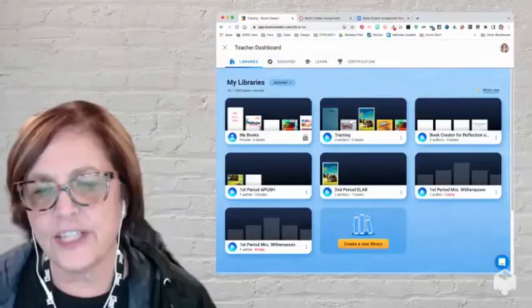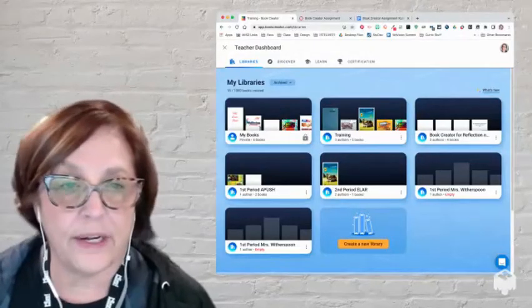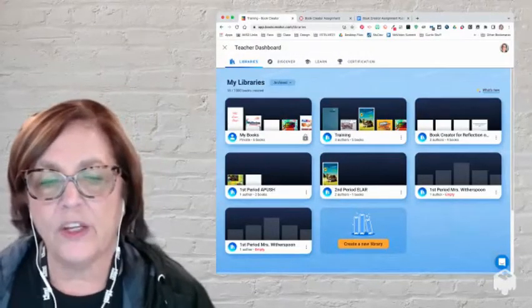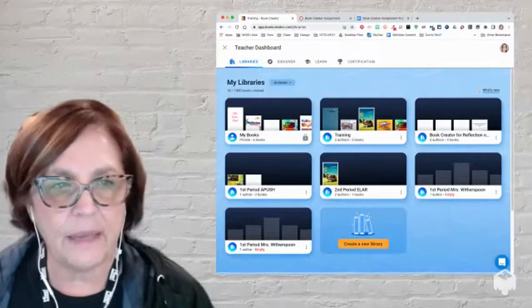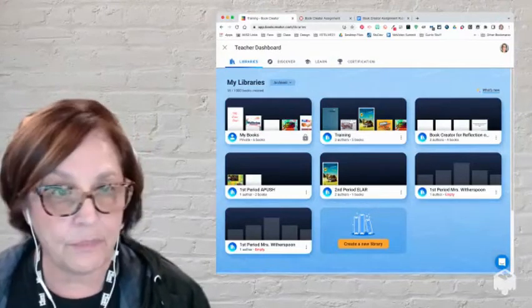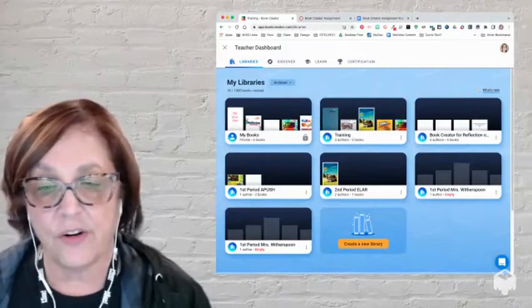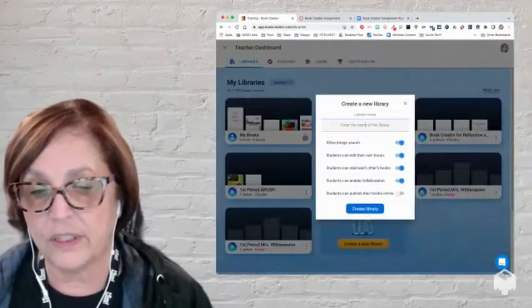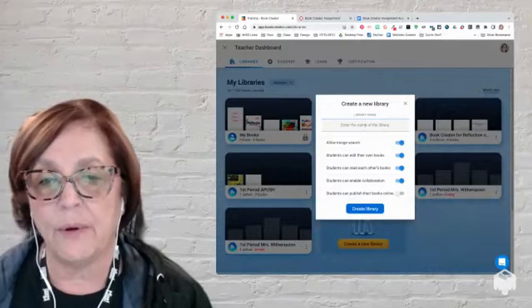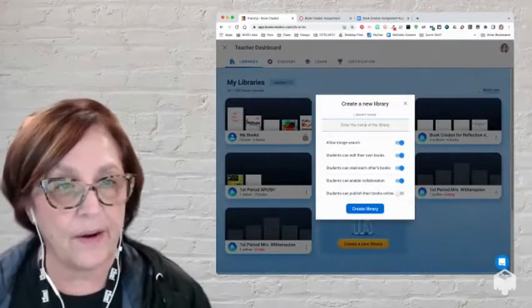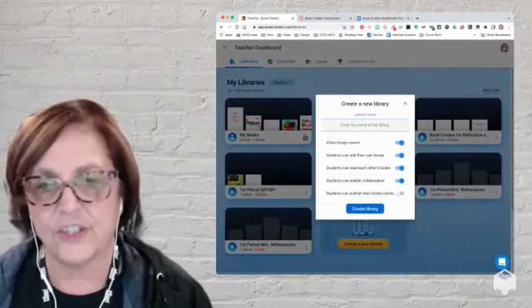Yeah, I'm self-contained. Okay, so for self-contained, you would just create the one library. When you create that library, you'll name it, and I would attach your name to the name of the library. So you would click create new library. I would put your name on there, and I'm going to show you why in just a second.